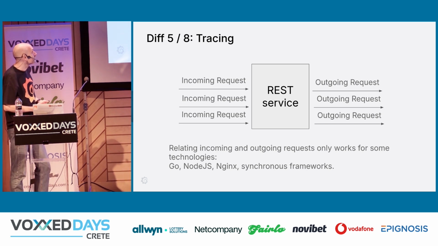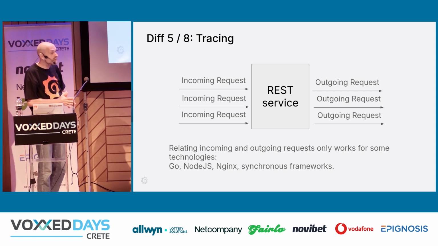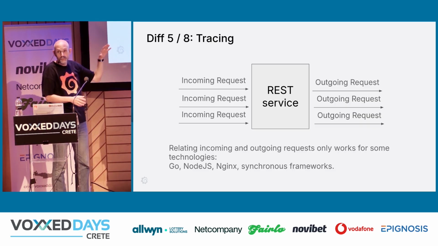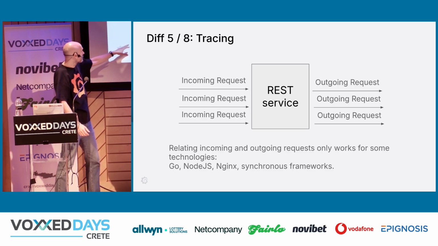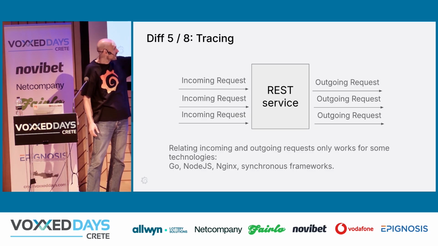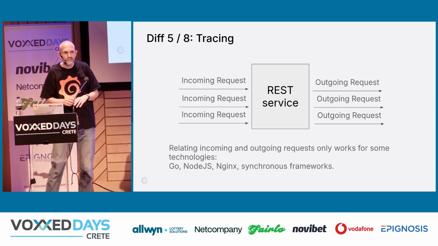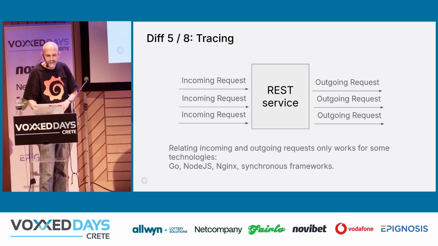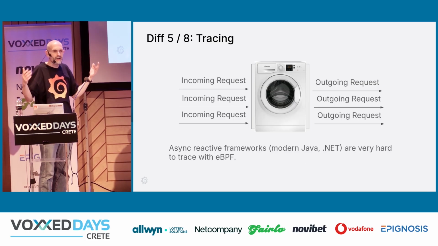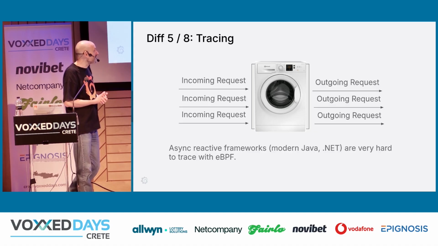We found a solution for that for some technologies. So for Go, usually internally they use Go routines to schedule stuff, and we found how to instrument Go routines. We've made it work for Node.js, Nginx, and of course synchronous frameworks that just have one thread per request. But if you look at a modern reactive Java application, right?